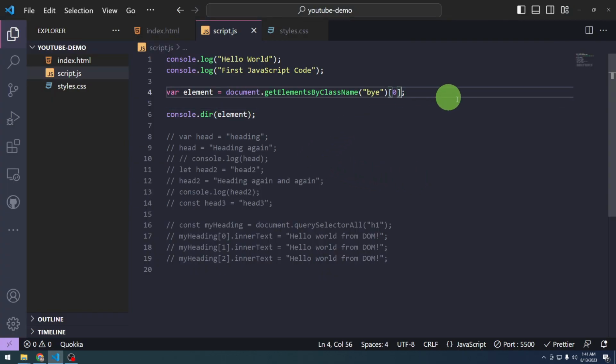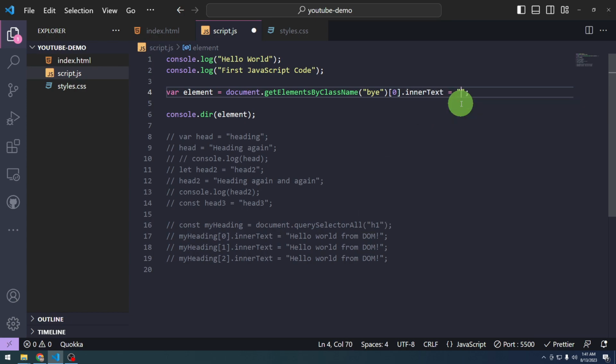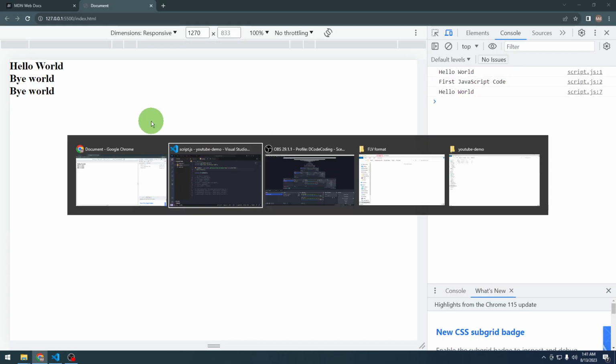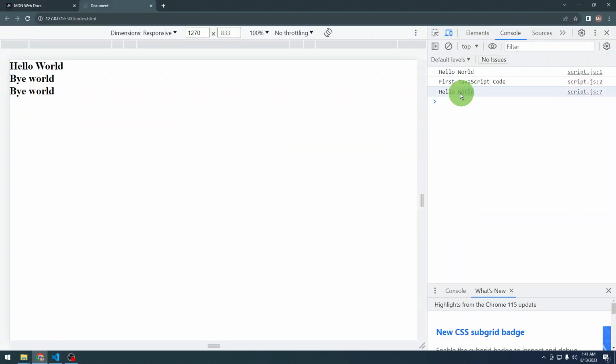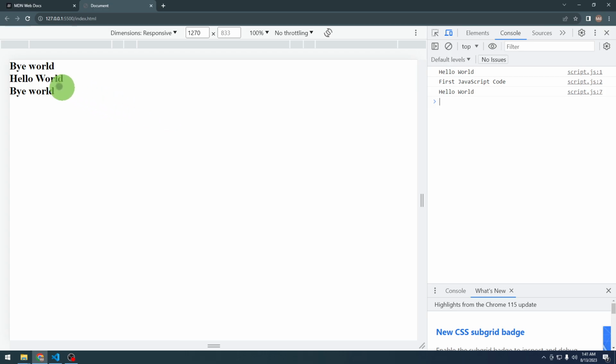And then we are going for dot innerText equal to hello world, and then logging element, and we are getting hello world here and hello world here as well. So as you can see, we're targeting the first node, and then let's go for the second one from the array. And as you can see, the second one is now changed.